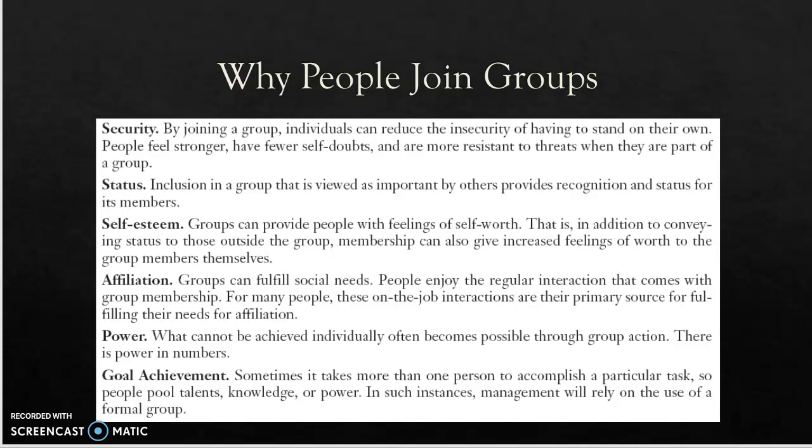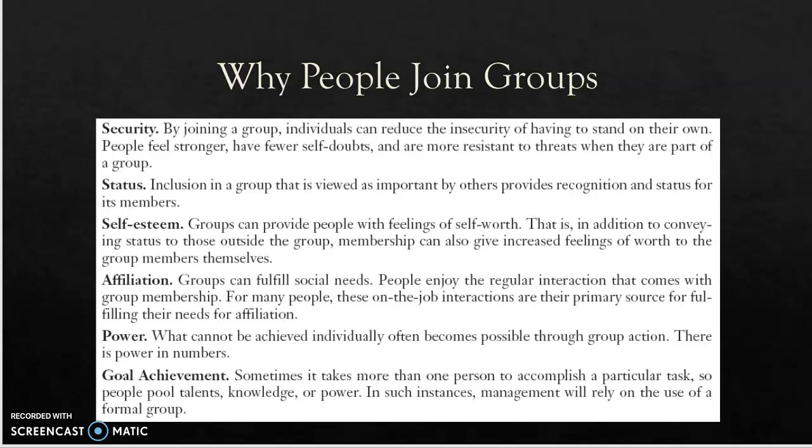So there are some reasons. There's security. There is a comforting nature of being a part of a group of people. We see that even attested to in Scripture, right? A three-corded braid is not easily broken. So there's a security element for some folks. There's a status element for some people, where joining a particular group can give a particular status or allow for particular privileges that folks desire. There can be a self-esteem element too, where being a part of a particular group can build someone up to think more highly of themselves, not in a negative way, but in a very positive way.